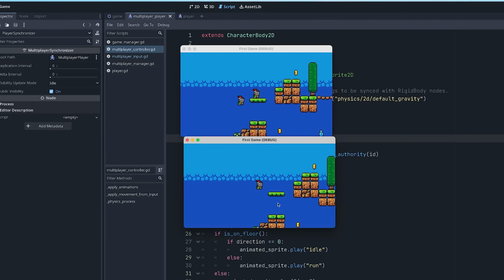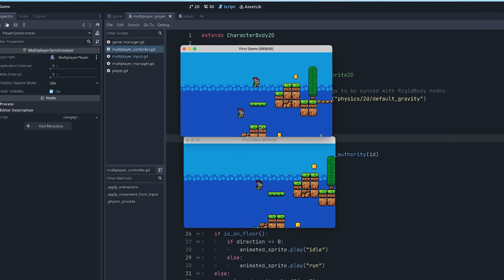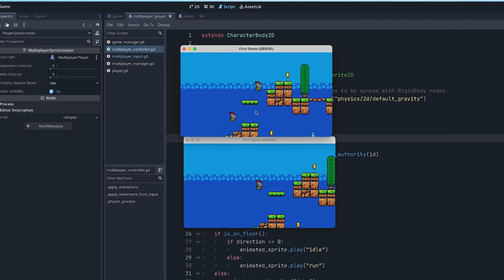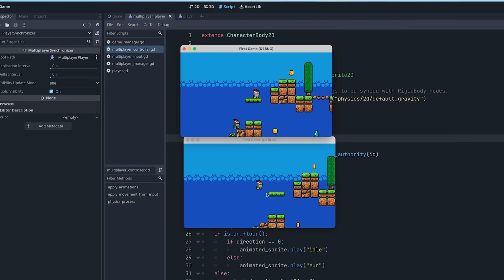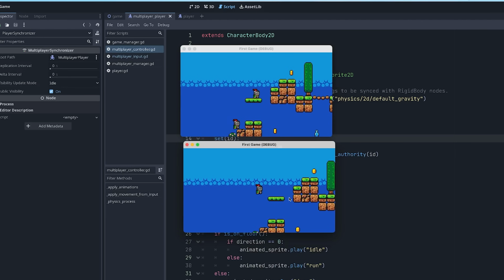And let's join as player 2. So player 2 drops in and you can see them in the actual host screen, but you can't see player 1. So we still have some issues to work out here. If we jump, it's jumping on both of them because we haven't wired up our jump correctly. But if we click on the client and we move, you can see he's only moving in the top one. He's not moving on the bottom one.